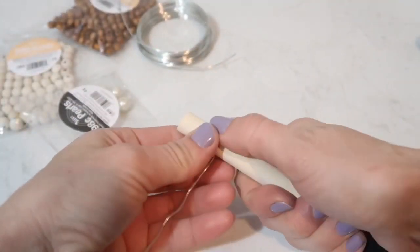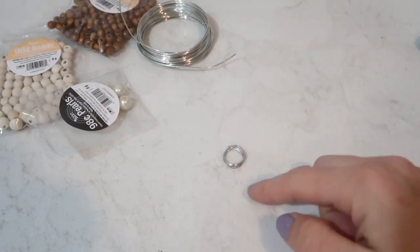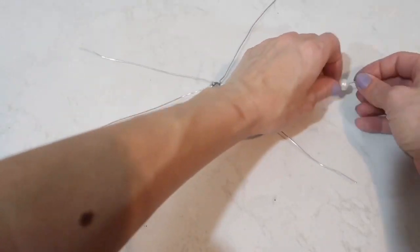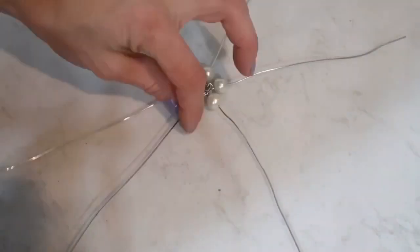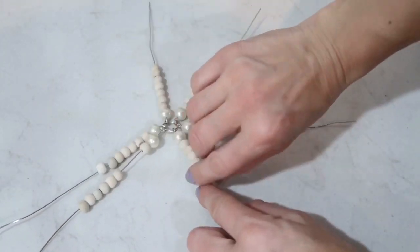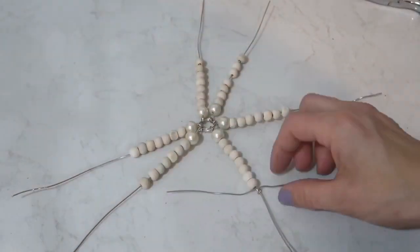The first thing I did, I cut a little piece of wire and I made kind of like a ring shape, and that's gonna be my starting point. Out of that I'm gonna make 6 kind of like hands that I'm gonna attach to the ring, and that's gonna be my first part of the snowflake. And I'm gonna attach the pearls, the biggest pearls, around the ring. Next I'm gonna attach a little bit smaller beads, and I decided to go ahead with 7, I believe, on each side. Next it will be to take a little piece of wire and twist it at the end of those 7 beads to make like 2 little handles, and that's where the smaller beads are gonna go.